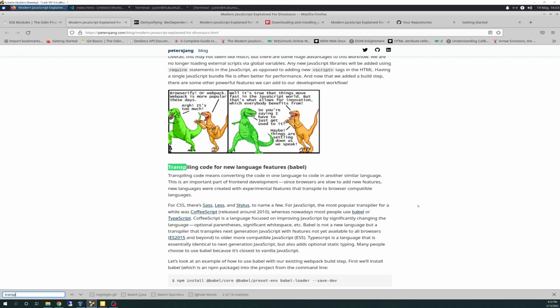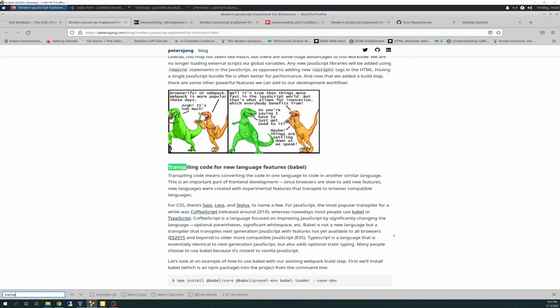So for CSS, there's Sass, Less, and Stylus, just to name a few. The most popular transpiler for a long time was CoffeeScript, made in 2010, and nowadays a lot of people use Babel or TypeScript.